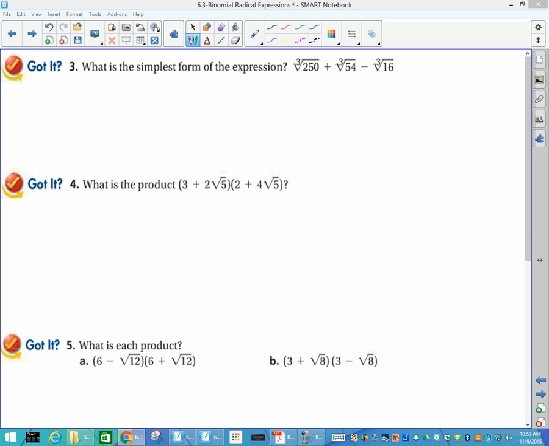So what is the simplest form of the expression the cube root of 250, plus the cube root of 54, minus the cube root of 16? You're thinking if it's cubed roots, then you need to think to yourself the perfect cubes. One is a perfect cube, which we don't really need to know, but the next perfect cube is 8. 2 cubed is 8. 3 cubed is 27. 4 cubed is 64. And 5 cubed is 125.